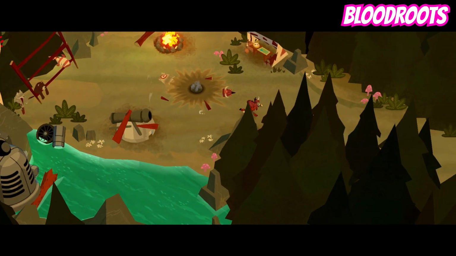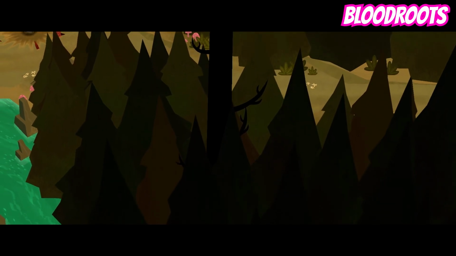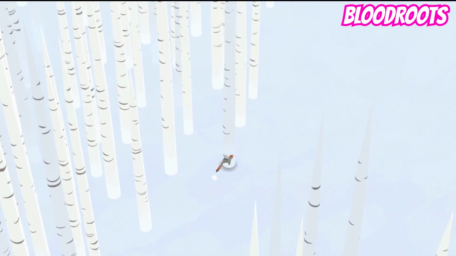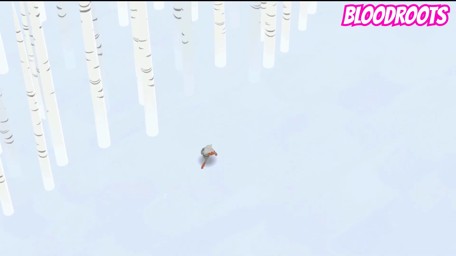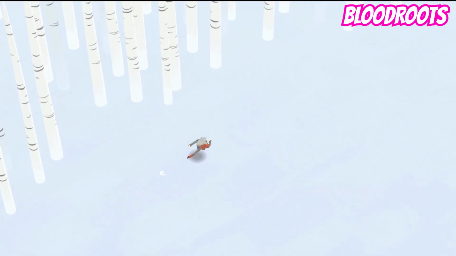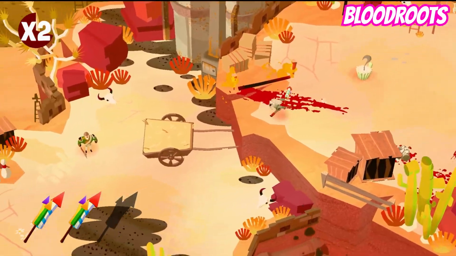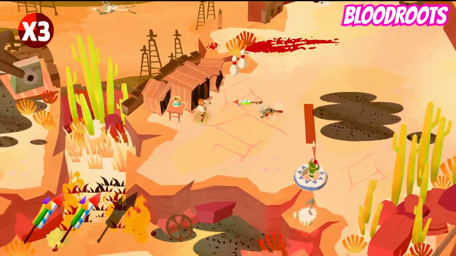Now to get revenge on enemies using anything we can get our hands on. Bloodroots is a top-down hack and slash from Paper Cult, where we take control of Mr. Wolf, and after being betrayed by our old pals, we are out for blood. This game is one hit, one death, so you'll need to be on your toes, dodging attacks and slipping in your devastating hits as you take on a barrage of enemies.